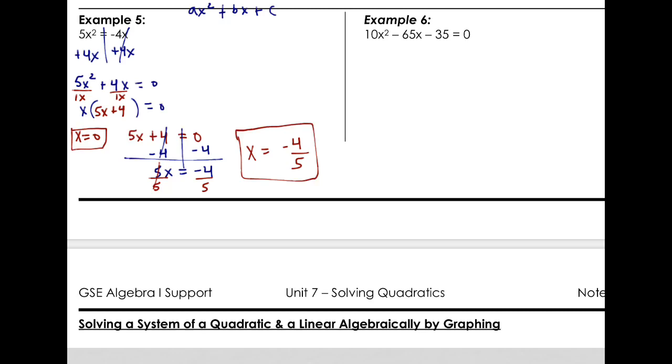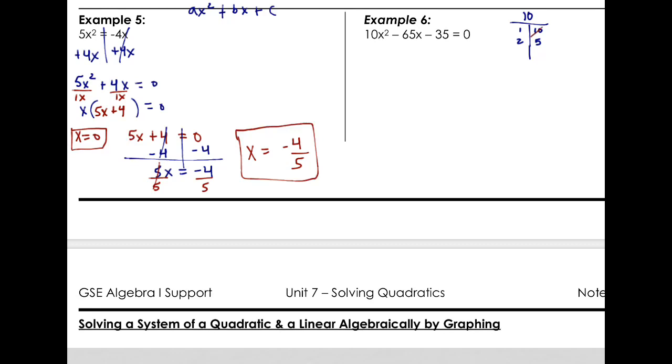Let's look at the next example. Okay. First thing we're checking for is, is it set equal to 0? Yes, it is. So now look for your GCF. Take this bigger number, see if the smaller number divides into that. It does not, and so maybe I should just do it for review's sake. Then I said take the smaller number, make yourself a little T-chart, and you got 1 and 10. 2 divides into 10, and it gives you a 5. 3 does not work. 4 does not work. And then 5 would be a repeat because we already have a 5 in the table.